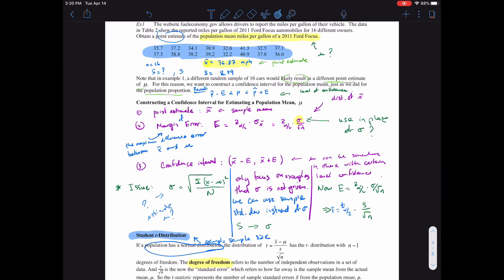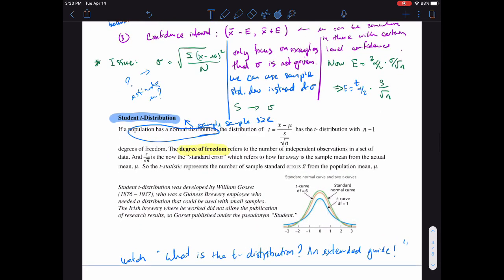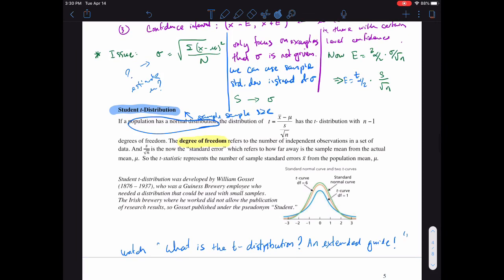We started by discussing the process of constructing a confidence interval to estimate the population mean. And in that process, we realized we don't have what we need. We can't just assume that the population standard deviation is given all the time. So instead, we use the sample standard deviation. As a result, we came about a new distribution called the student T distribution, and the critical value is no longer z alpha over 2, but t alpha over 2. I'll show you how to find that critical value in the next example here.